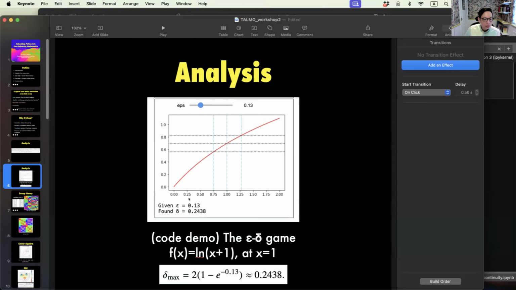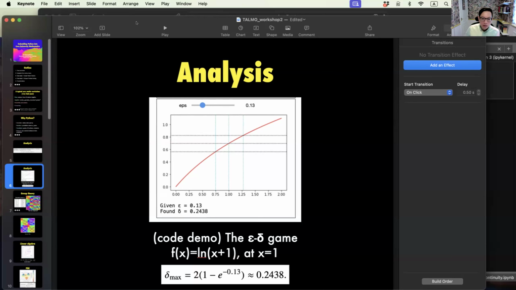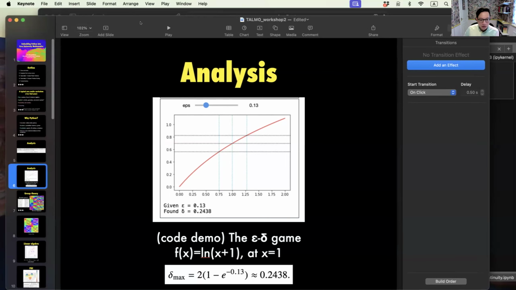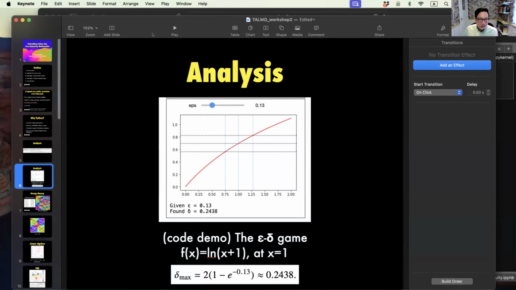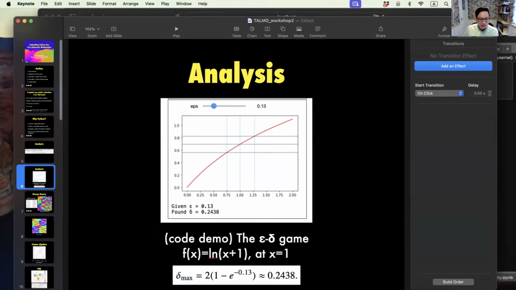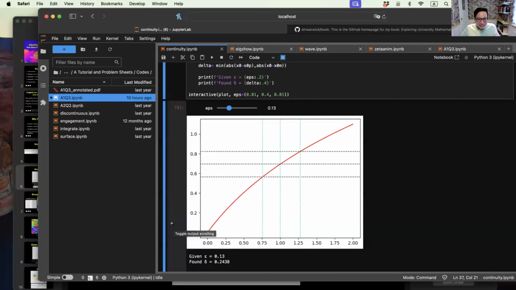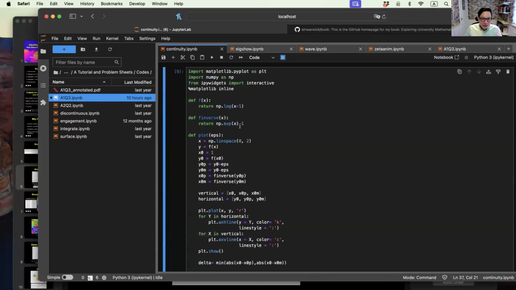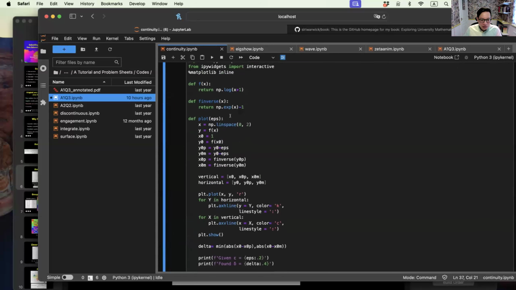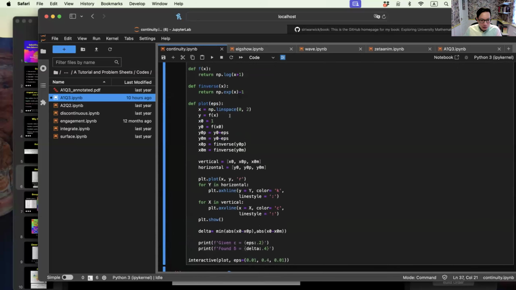Okay, so what can you do? If you try to draw this on the board or show a slide with this static picture, it's really not doing this justice, is it? Because it's about the dynamic of changing epsilon. So here's a little piece of code that doesn't require too much high-tech coding at all.